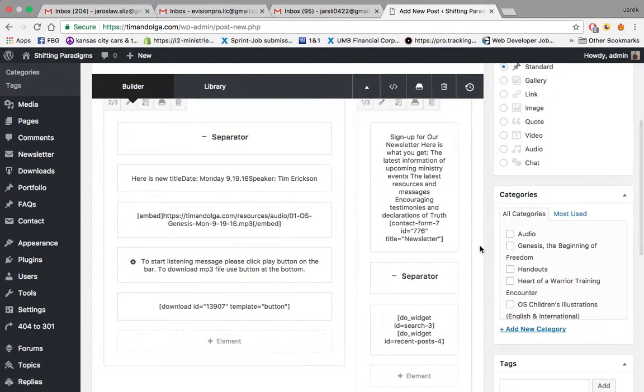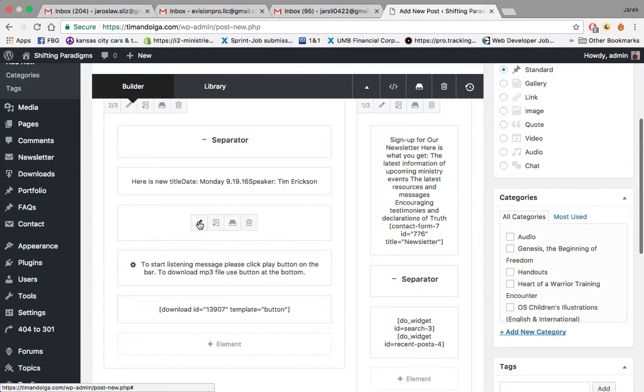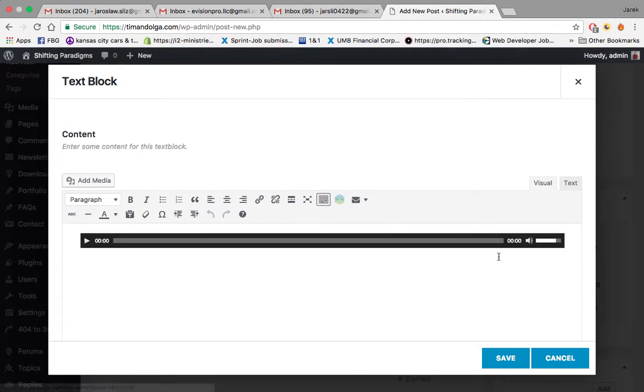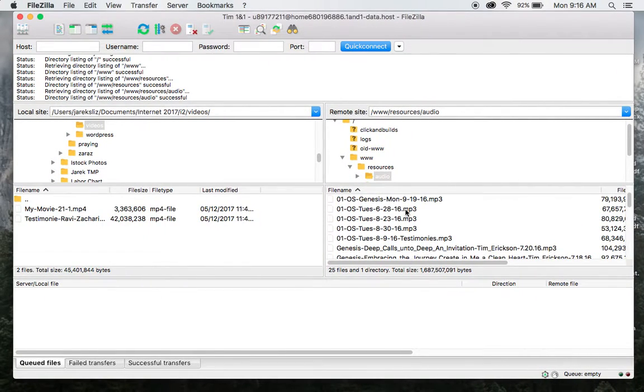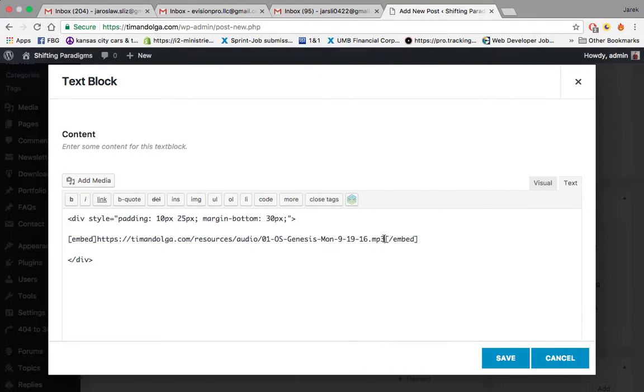If I save that, the second thing you need to change or replace is the audio files. When you open this text block, go not to the visual but to the text tab. Then grab the name of the file we want to use for this post, and only change this part here.